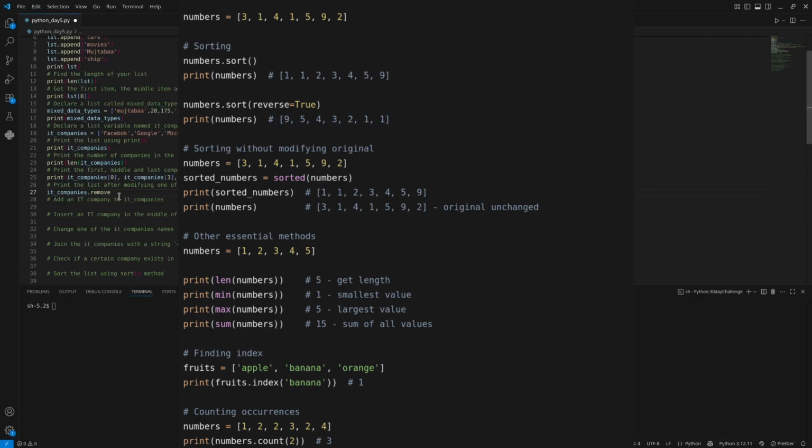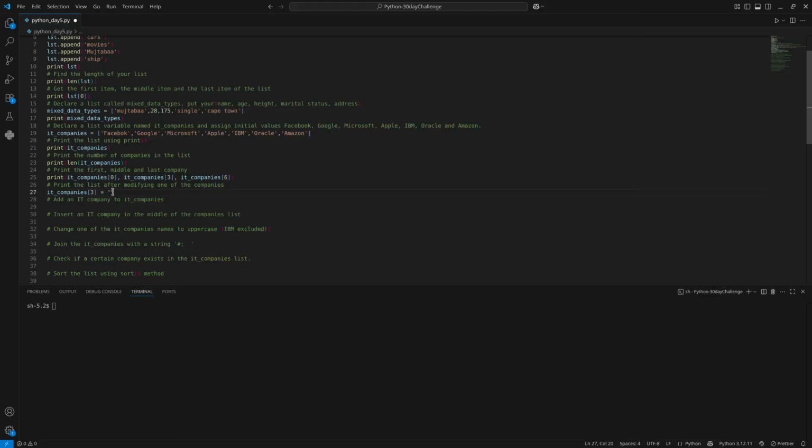Functions such as len, min, max, and sum find the respective length, the minimum and maximum values of the list, and also calculate the sum of the list. You can find the index position of a value in the list and count the number of times an element occurs in the list with the respective index and count functions. So in this example, you can clearly see that if you call upon the value within the list, it will respond with a number that reflects back to you when you're using count. So obviously, if you have two values of 2, it will return 2.